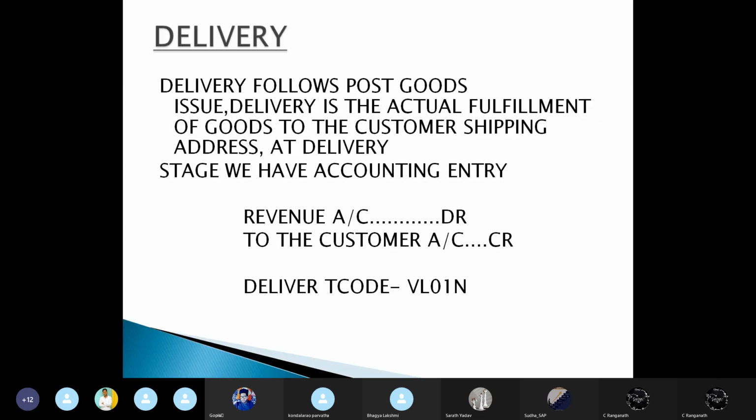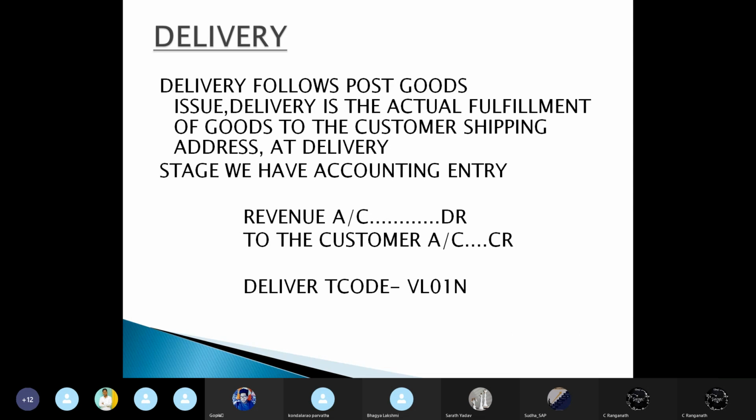And next, the fifth one is delivery, and it is one of the important steps in FI to SD integration. Delivery follows the post goods issue, and delivery is the actual fulfillment of goods to the customer's shipping address. At the delivery stage, an accounting entry happens in FI to SD integration: revenue account debit to customer account.